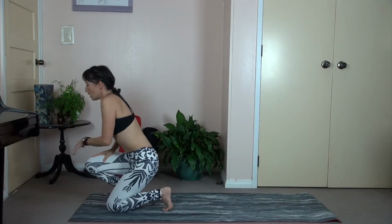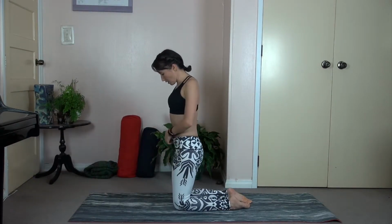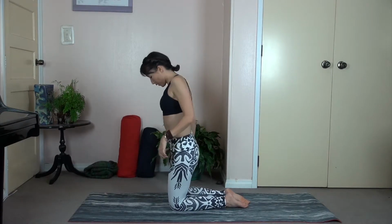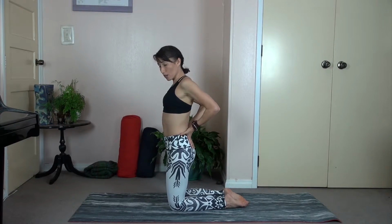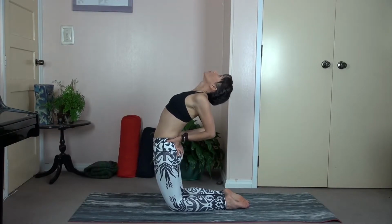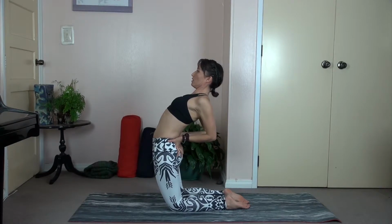Yeah. Awesome. Alrighty. We're just going to stretch out the hip flexors a little bit more. And then we're going to start planking. So not only are we doing that lower body, the core strength, but we're going to work some upper body strength. Roll the shoulders back and down. Let's just bring the hands to the low back and press the hips forward. Open the heart to the sky. Lift. Gaze back if that feels appropriate to do. Otherwise, just gazing forward.